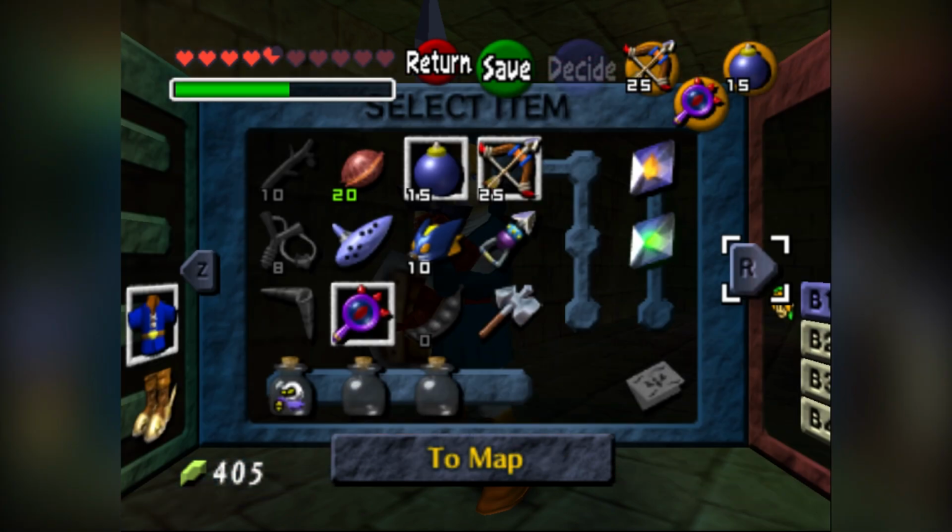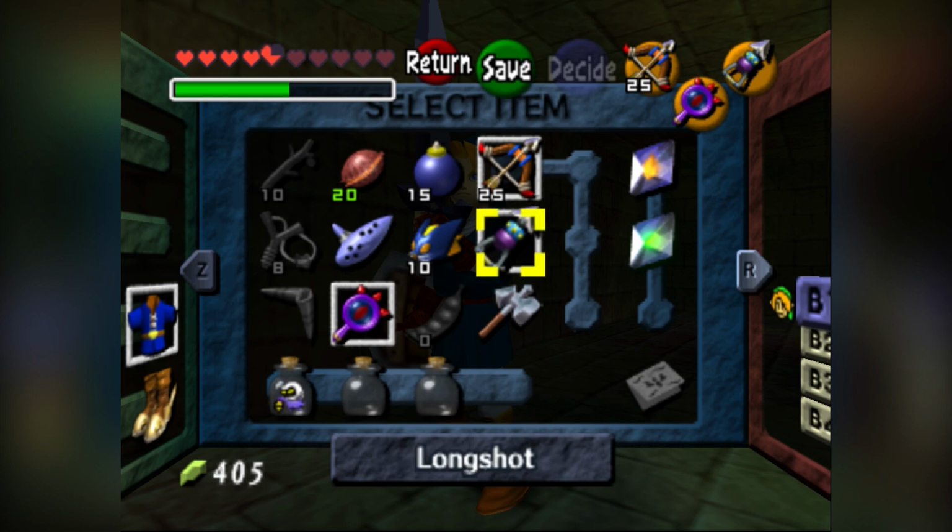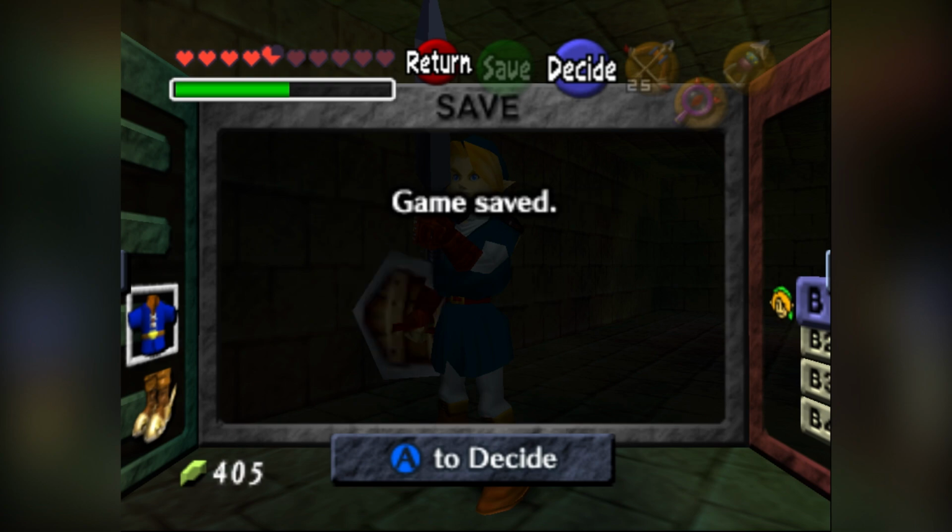Oh, nope. Go back. Hook shot. I'm sorry, your long shot because we did the water temple. Bam. There we go. Yes, it's a long shot. And then we have the magic spyglass and some arrows. Okay, cool. Are we ready? Yes. Are you? No. Let's go. Good call.